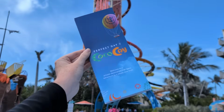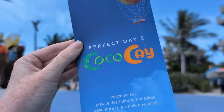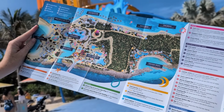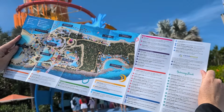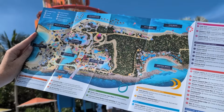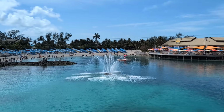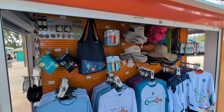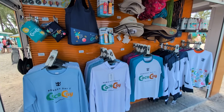I thought that there was more to do. There were a lot of options. You could play beach volleyball or soccer, billiards. You could go to the snack stands or the buffets. There were tons of different bars. Your drink package works on the island. Your Wi-Fi works on the island. The water was beautiful. There were so many different beaches, so you could definitely find one where the vibe was right for you. A couple of things to note.